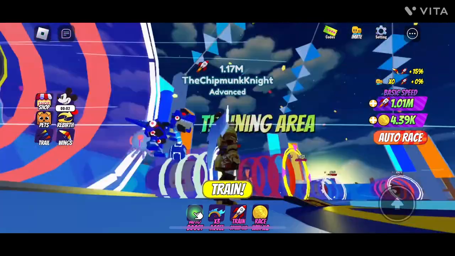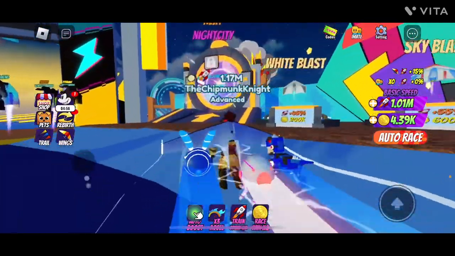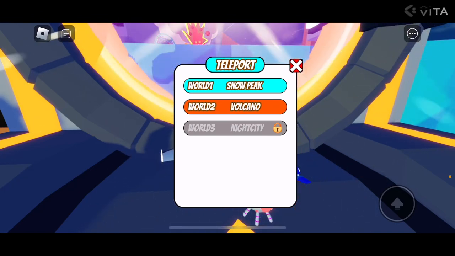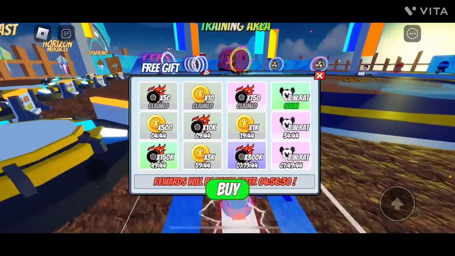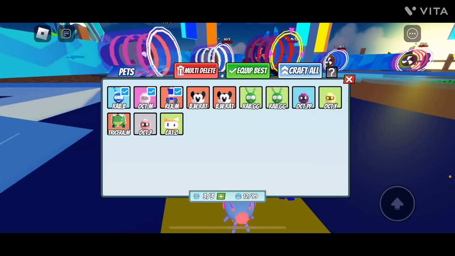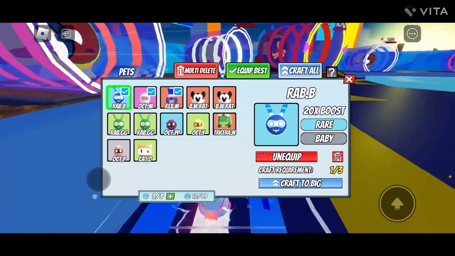So last time we played Rocket Wings Simulator, we left off at the volcano island. That's World 2, and World 3 is Night City, and that map sounds awesome. And then I got another BW rat, but I don't want to use the BW rat because it'll turn everything black and white. So that's why I replaced it with a rat B.